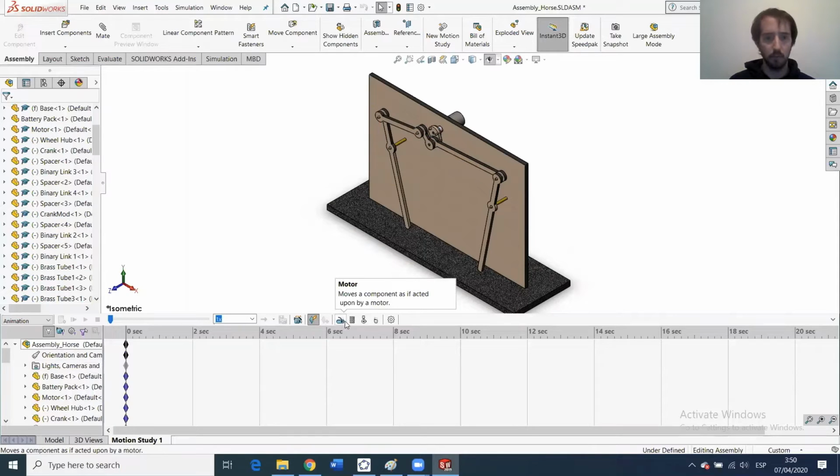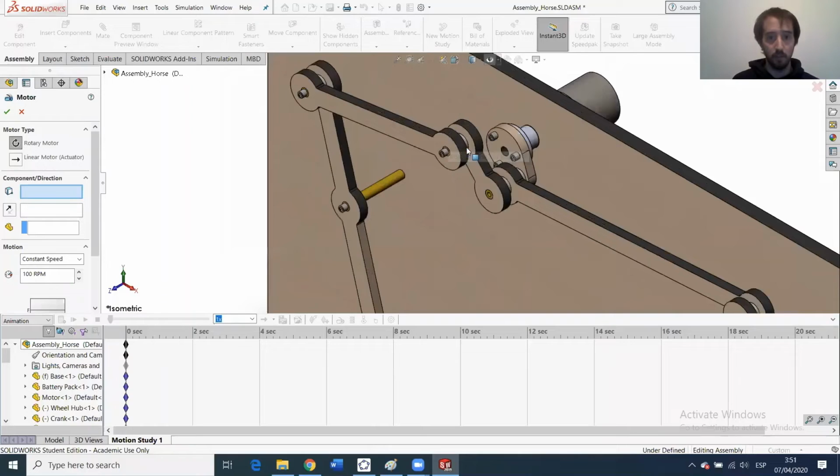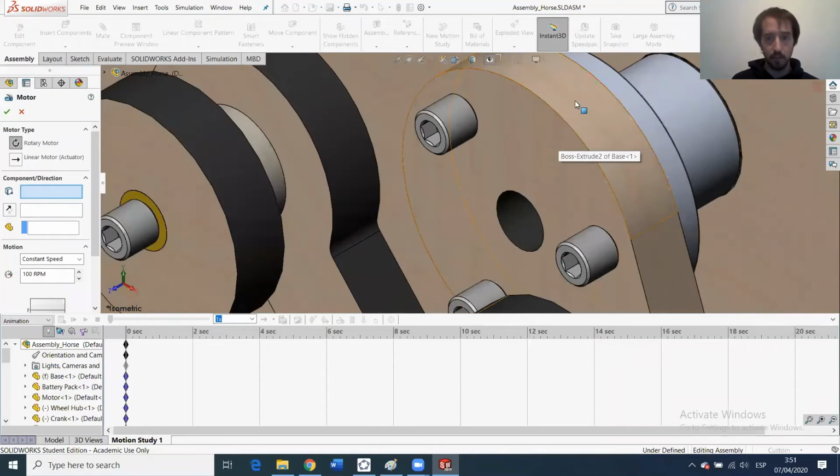So we click here. We have to select which thing is the motor. The motor has to be rotating, so you can't select this because this is not rotating. The thing that you have to select is all the things that will be rotating with the shaft of the motor. For instance, this will be rotating with the shaft of the motor.